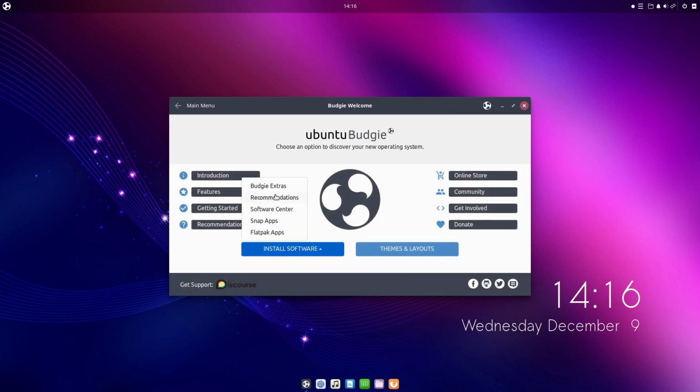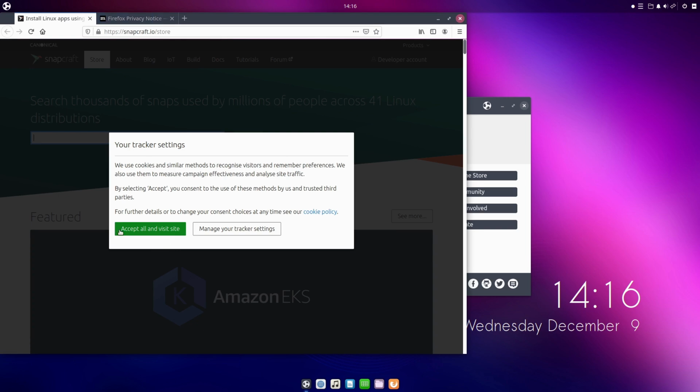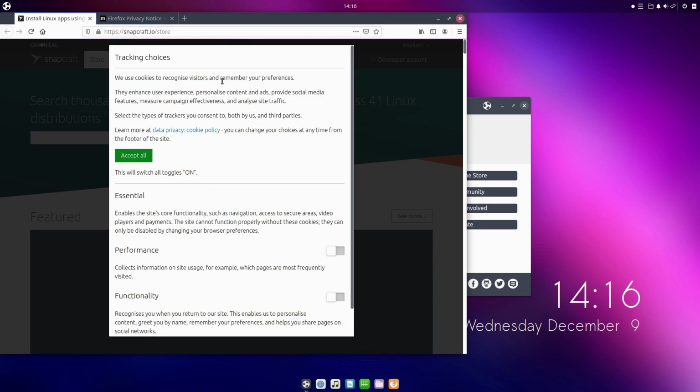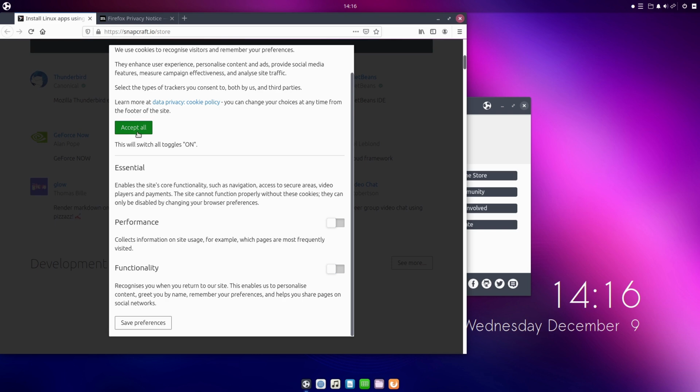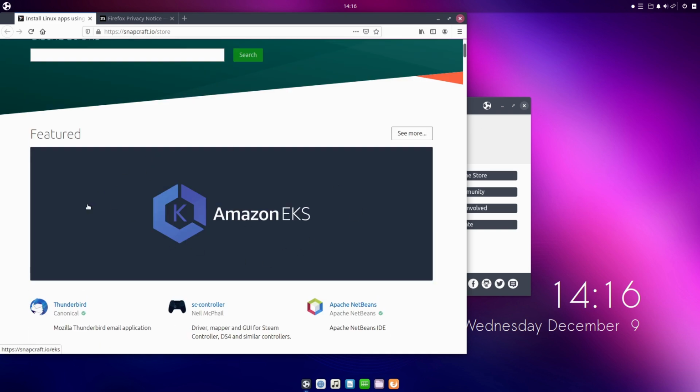Now, the other thing that we have is recommendations. The Software Center is going to boot up your basic GNOME Software Center. The Snap apps, this guy, I did not actually see what's in this one, or the Flatpak apps. Of course, this is going to give you the ability to install snaps, and the other one will give you the ability to install Flatpak. So over here, let's, yeah, that's right, Canonical started doing this crap. All right, fine enough. So over here, it just loads up the Snap Store.